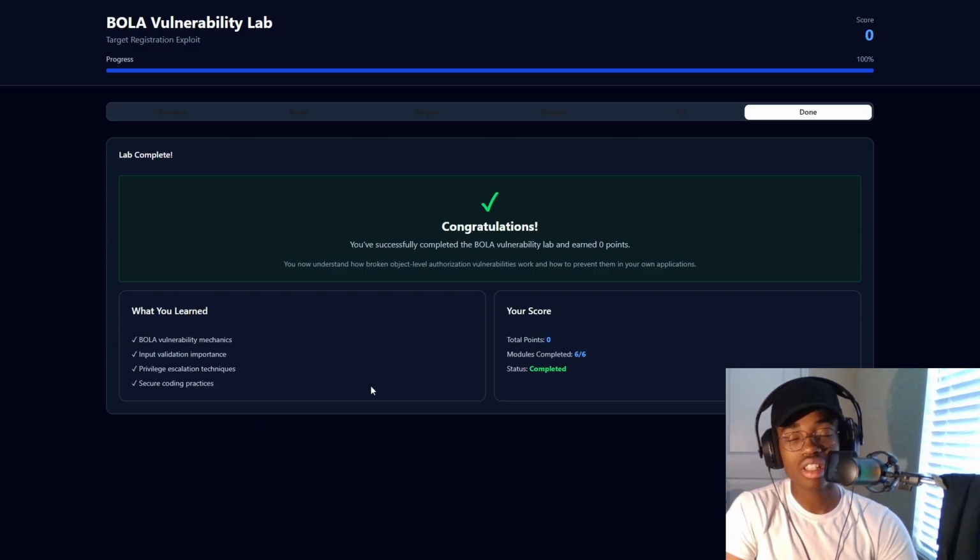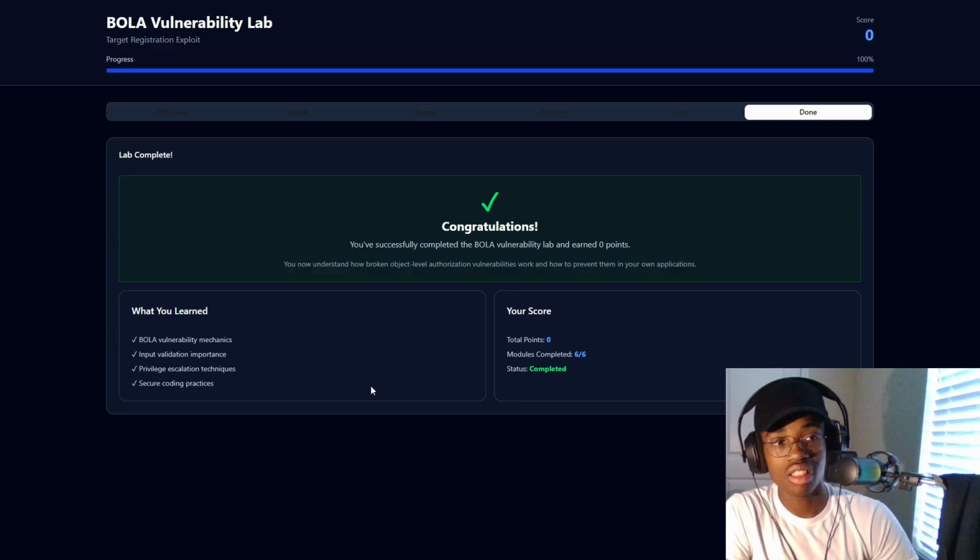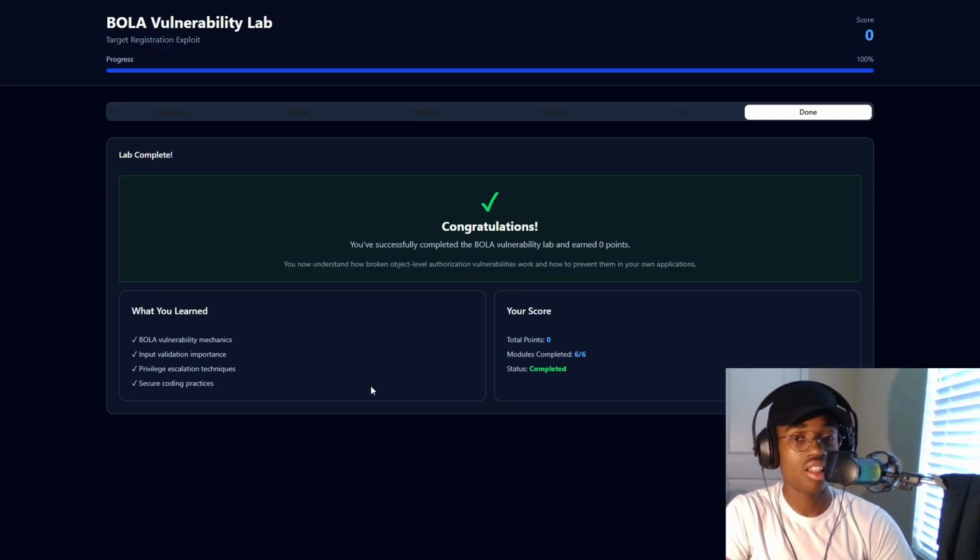So you might be saying, Logan said this was kind of easy, kind of obvious, but I literally just found this on a target less than a week ago. These bugs are still out there to be found. Like, this is one of the most common vulnerabilities, just like BOLO, IDOR, stuff like that. So these are just things you need to be aware of. You need to be hunting for. They're not that hard. Just spend the time looking at the requests.